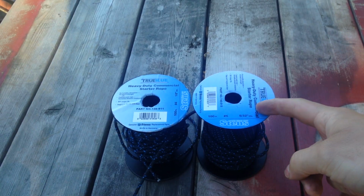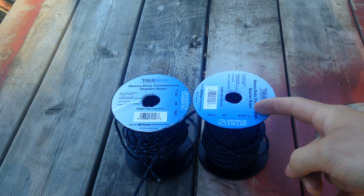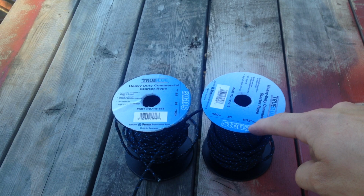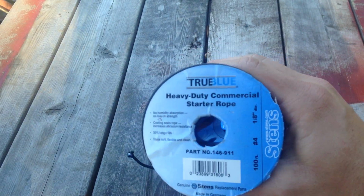The number 5 I usually use with all the bigger stuff like your large rototillers, push mowers, walk behind edgers, all that big kind of stuff, and then all the little two-stroke stuff I use the number 4, 1/8" diameter, because it's small enough to get into those recoil starters.